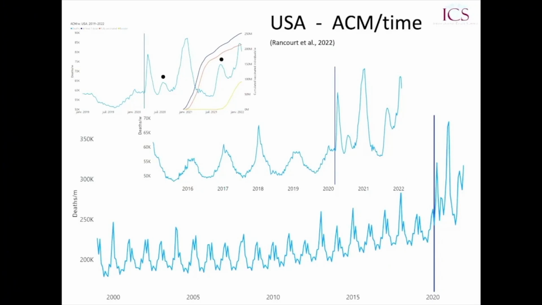So on the bottom, you have all-cause mortality by month. You have the vertical line in each graph that shows the announcement of the pandemic. And mysteriously, at the announcement of the pandemic, there are hotspots synchronously at the same time around the world where there's this huge initial peak of mortality. I was the first to write an article about that and to point out that normally viruses do not follow political directives. And they don't, so it has to be something else. And also there's no evidence that there was spread in this feature. It happens synchronously in the whole northern hemisphere, for example, and there's no evidence that it then spread.